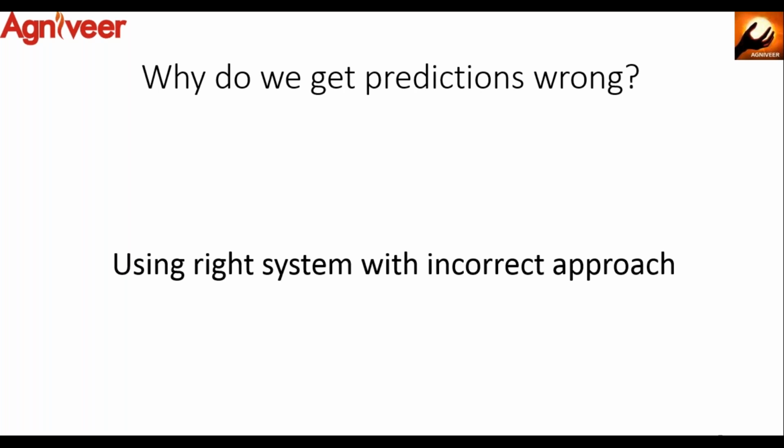So why do we get predictions wrong, and why does an astrologer get a prediction wrong? Let's say I've used that random forest example to help explain how a random forest works. Now let's say I fed that random forest model with all the junk variables which are of no use, will my model correctly predict? Or let's say I have certain assumptions, or I could have provided better variables to my model, wouldn't it have been possible that the same random forest would have provided a better result?